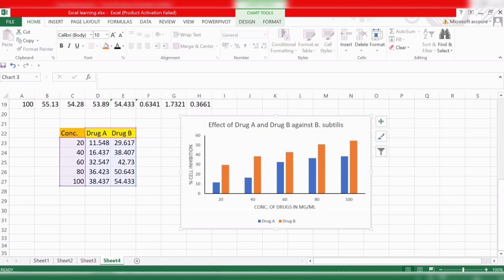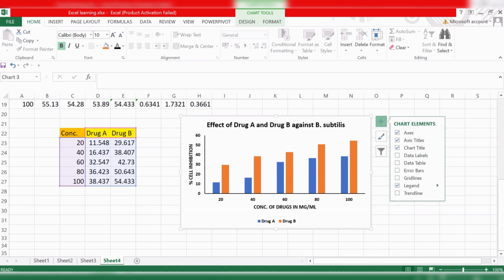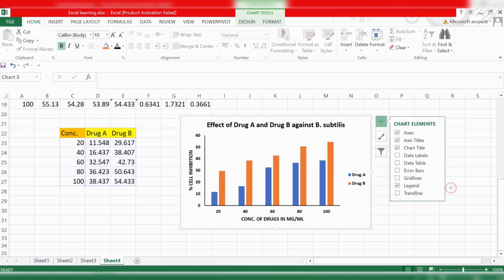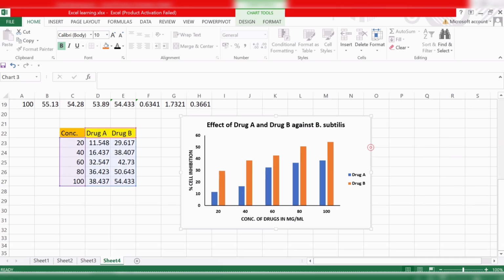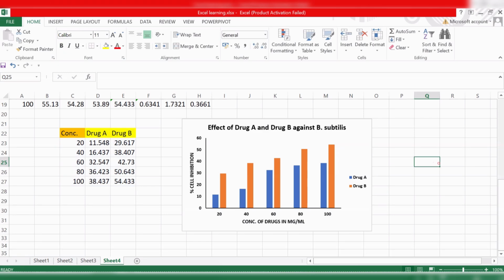Okay. So what we do, we'll just highlight this one. We'll bring the legend to the right side. Okay. So this is what we got.